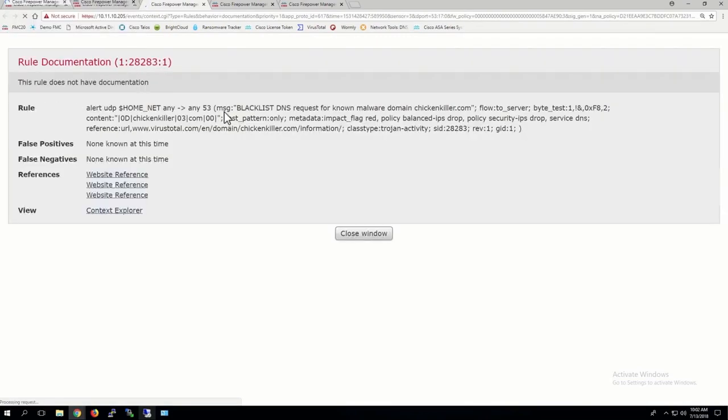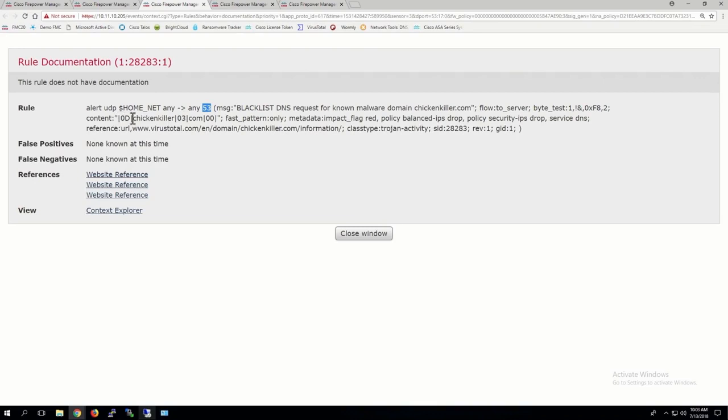Sure, let's do that. It's going to open up a new screen for me, and we're going to understand what this is going to say. The first thing we look at is false positives, false negatives, when we look at an IPS and see there's nothing wrong. You can see right here, look under content in a rule. First off, this is alert UDP, coming from $HOME_NET, any source port, going to any destination IP with a destination port of 53. We caught that. It never even left our FTD box, right?